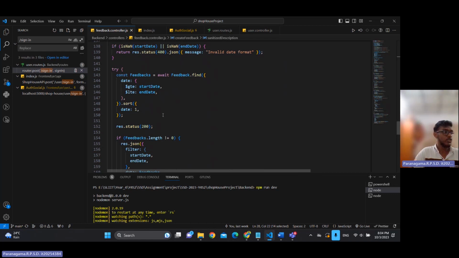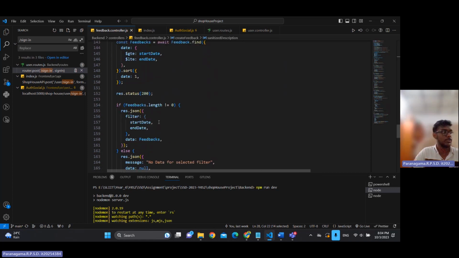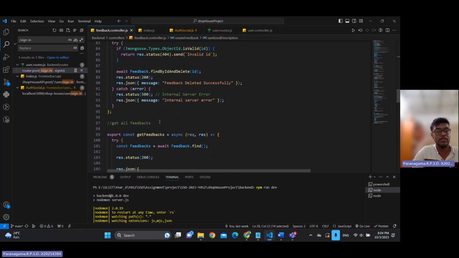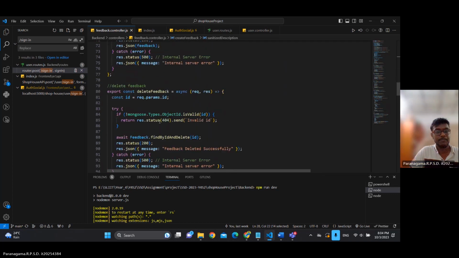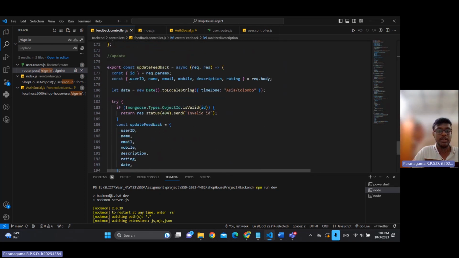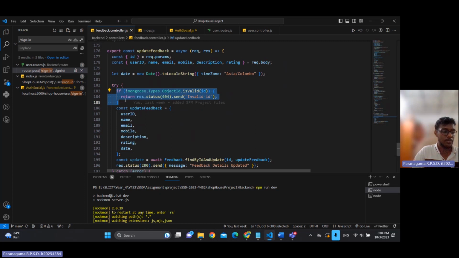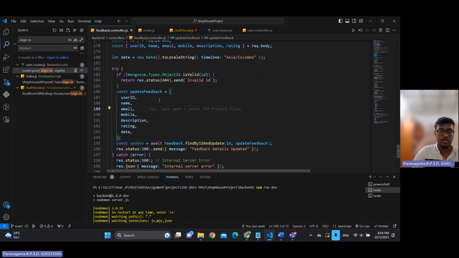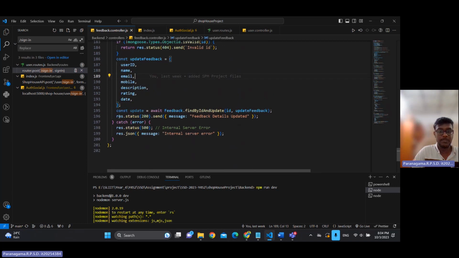Server-side request forgery is about sending malicious requests to the backend application, and this might cause data exposure, service interruption, and even total compromise of the system. So in the update feedback function, in the earlier existing application, there is no validation for the user-entered ID, so it does not validate the entered ID, and the user can enter any type of data. So I have added validation for checking invalid IDs.